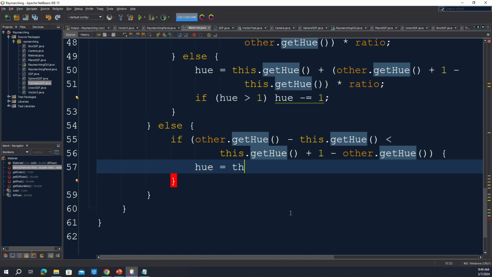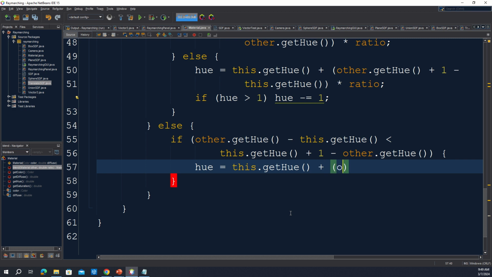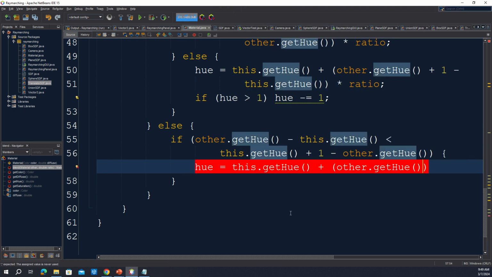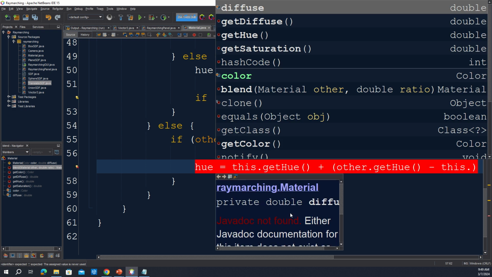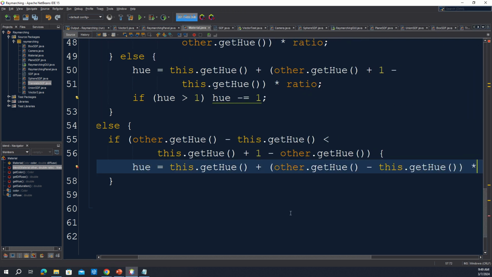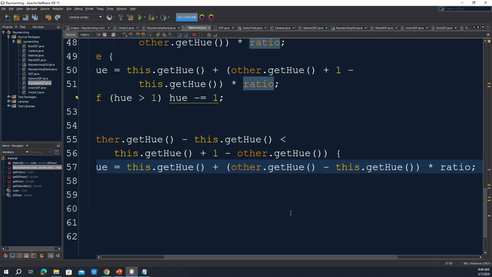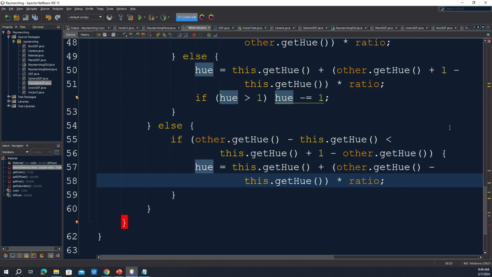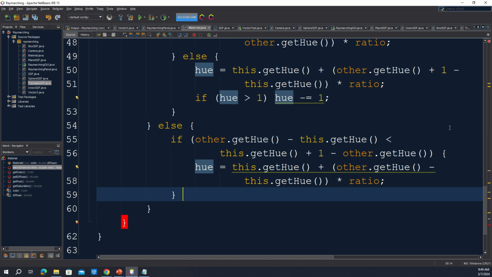hue equals this dot get hue plus other dot get hue minus this dot get hue times the ratio. Almost there.